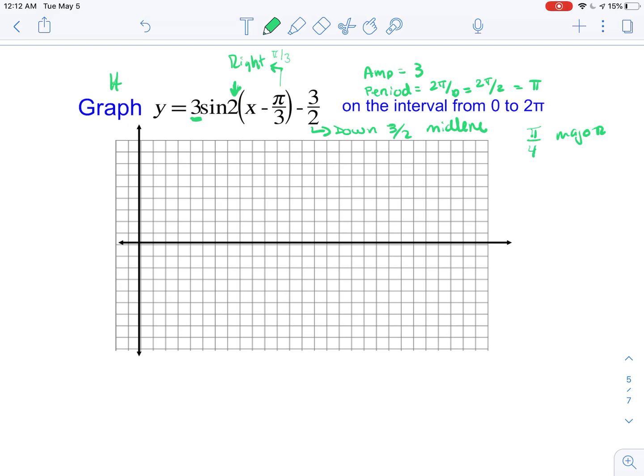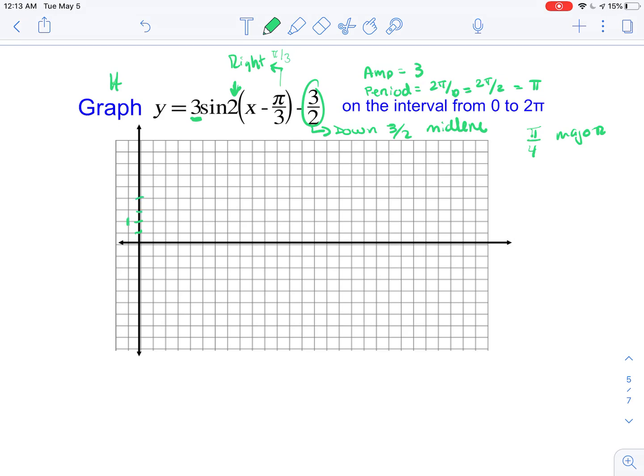Okay. And I'm going to have a shift to the right, pi over 3 units. So we're going to take this one at a time, right? So we'll start with, I always start with the parent function, including the vertical and the stretches, and then shift horizontally at the end. Okay, so I am going to start with a temporary graph and then make our way to a permanent graph. So let's start by scaling our axis.